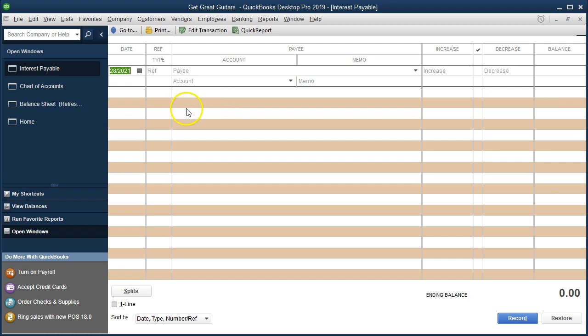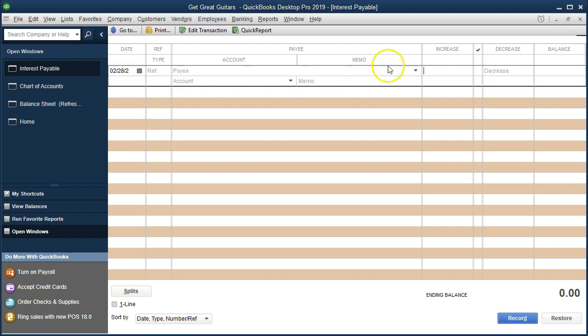Now we can go to the register by just double clicking on this item and it'll take us to a register. Now I'm going to change this date because I keep on not changing this 21 to 19. So all adjusting entries will be as of the end of the month, in this case the February, so 2/28/19, 2019. We're not going to put anything in the reference. We don't have any reference. You could, but it's not a check number or anything like that. And then we're going to put that this is the payable.